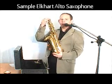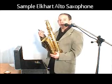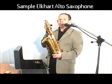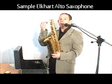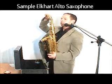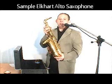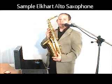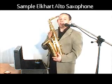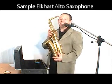Now, I'm going to demonstrate it using the mouthpiece, which you will get in the box with it. The mouthpiece has no make or model either. It's probably the one which was originally with the instrument. So what I'll do, I'm going to play some notes for you using no effects on the microphone so you can hear how it sounds. And then I'll play to a backing track with some fancy effects to show you how good it can sound.